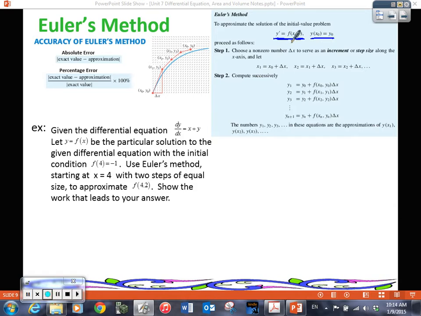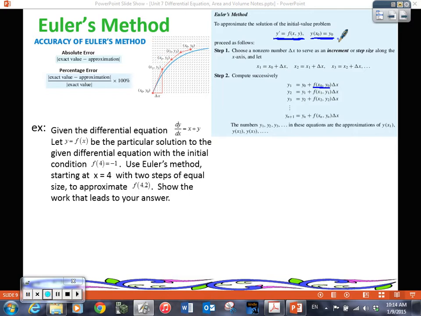Notice that they're calling this y prime and they're using it down here. I think the notation is a little bit strange, perhaps confusing to students. This f(x naught, y naught) means the value of the differential equation at a point. That's what it means. So this piece is the value of the differential equation at a point. Alright, so that's what we need. We need a differential equation and we need an initial condition.